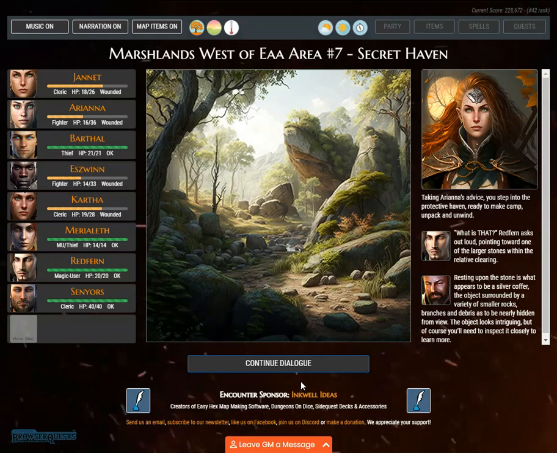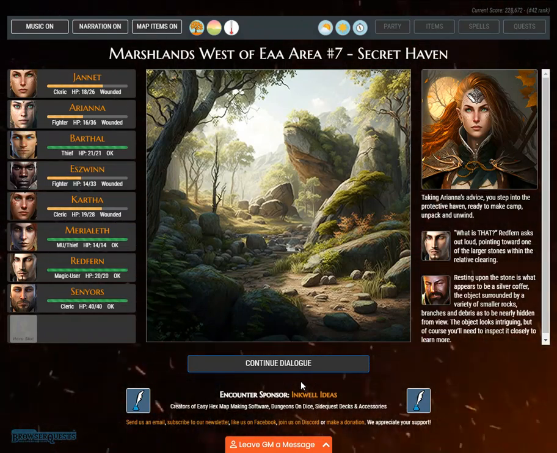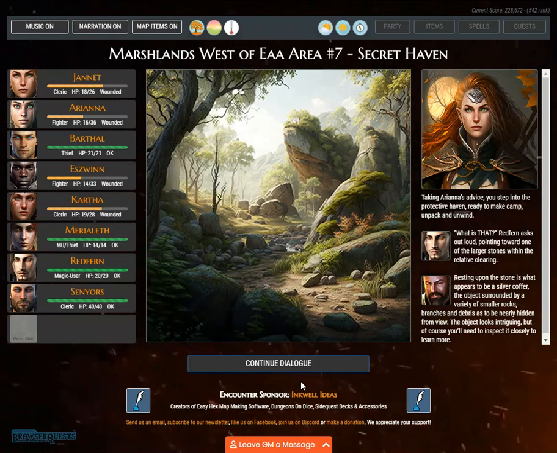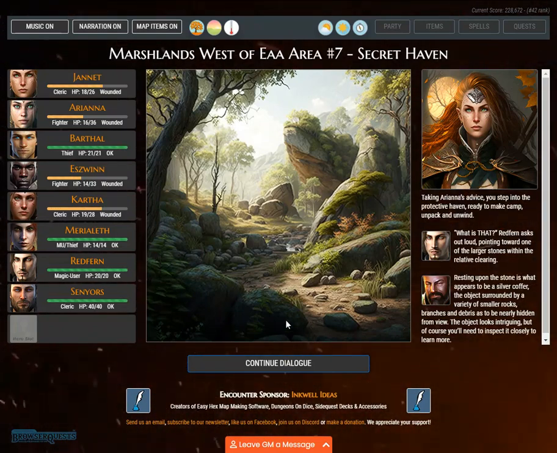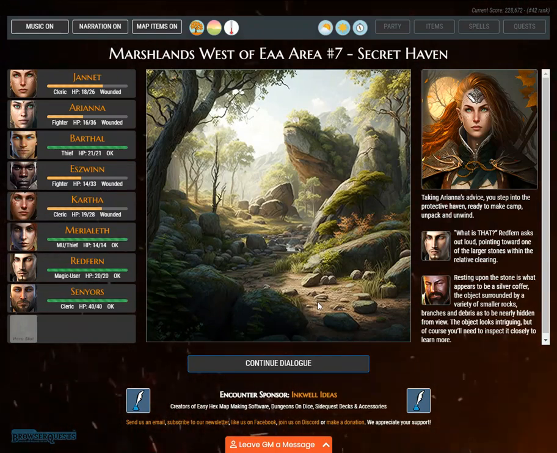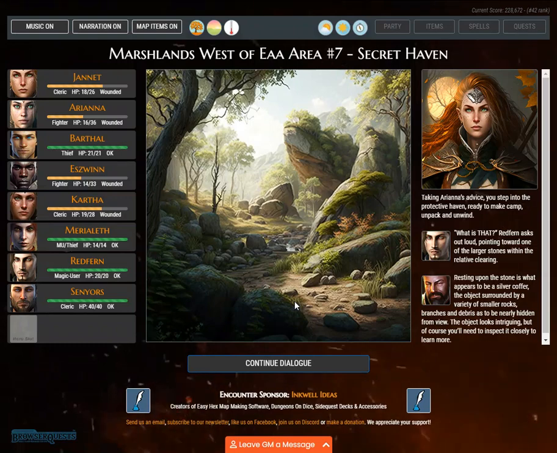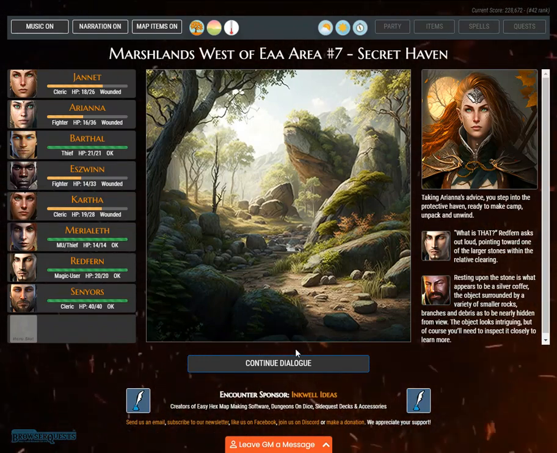Taking Ariana's advice, you step into the protective haven, ready to make camp, unpack and unwind. "What is that?" Redfern asks out loud, pointing toward one of the larger stones within the relative clearing. Resting upon the stone is what appears to be a silver coffer, the object surrounded by a variety of smaller rocks, branches, and debris as to be nearly hidden from view. The object looks intriguing, but of course you will need to inspect it closely to learn more.